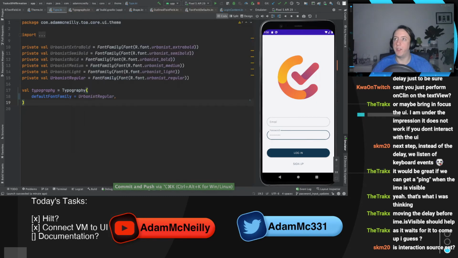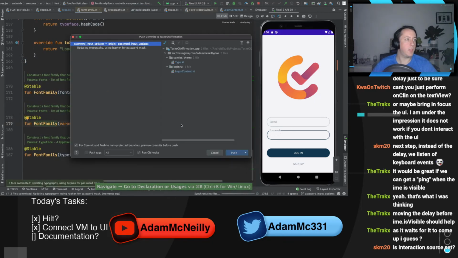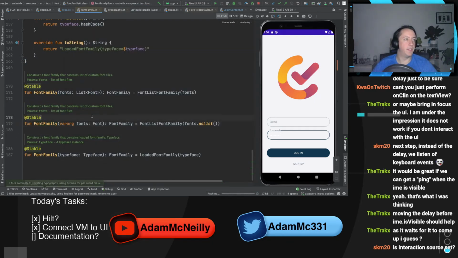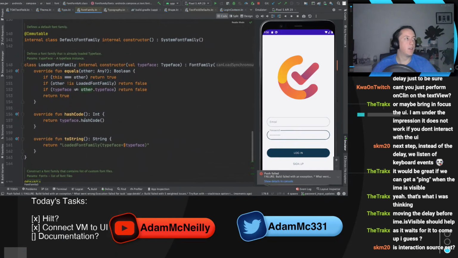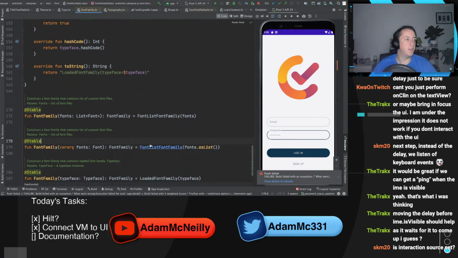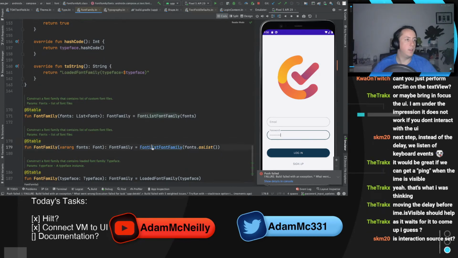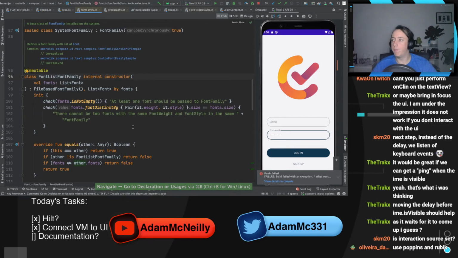One other rabbit hole I want to look at real quick is the fonts. So, construct a font family that contains a list of custom font files. That's fine, but Poppins and Rubik, are those fonts?